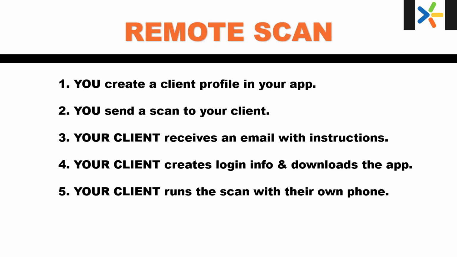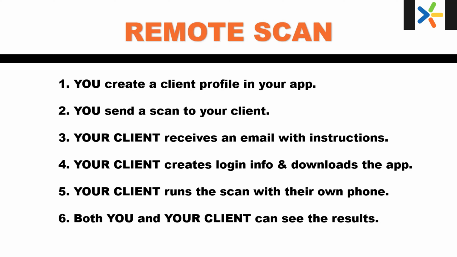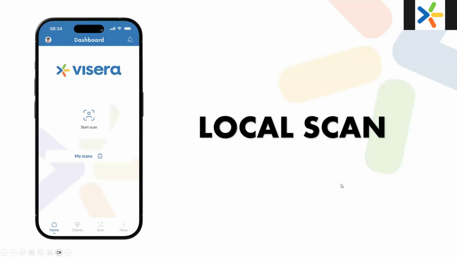So that's a quick definition of what a remote scan is. Now, this is the most popular option. People are sending scans worldwide. You're able to scan anyone on the planet that has a compatible smartphone or iPad. So this is a game changer because you're no longer limited to working just with people that live close to you. The other option is called local scan, and here's the definition.